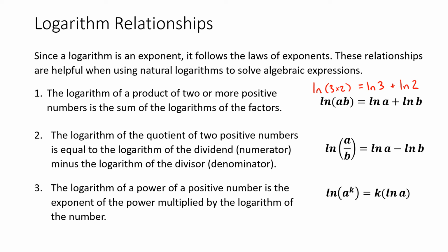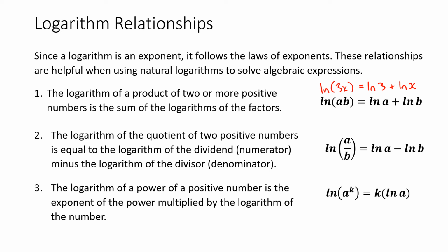Where that's useful is when we start talking about equations and we have something like the ln of 3x. Okay, we don't know what x is, but we want to solve for it. So we can first break it out by taking the ln of 3 plus the ln of x, okay, by separating those out. That's kind of where it's useful. There's more relationships where you'd actually be able to solve for x, but that is where you'd really see it.